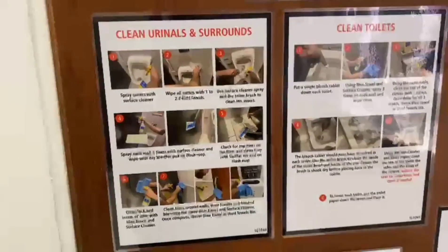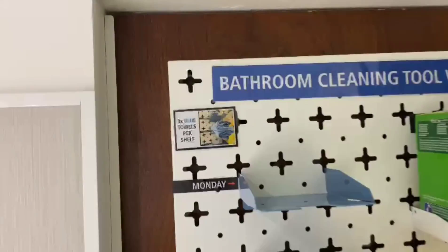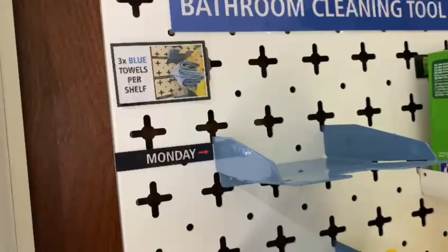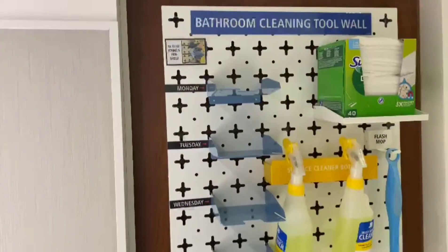To complete the bathroom duty each morning you need one, two, three blue towels. I've got no standard done for that, but I need to put them on now. Each shelf needs three blue towels. I've put a few more in circulation to make sure we have three per day. Easy improvement.